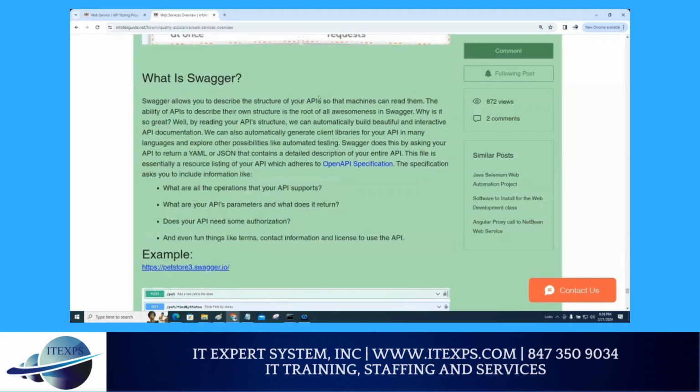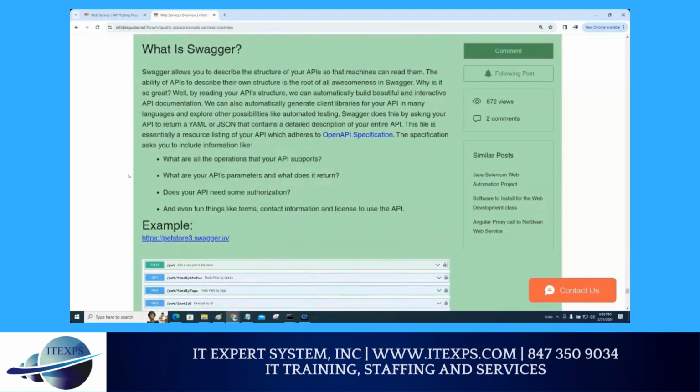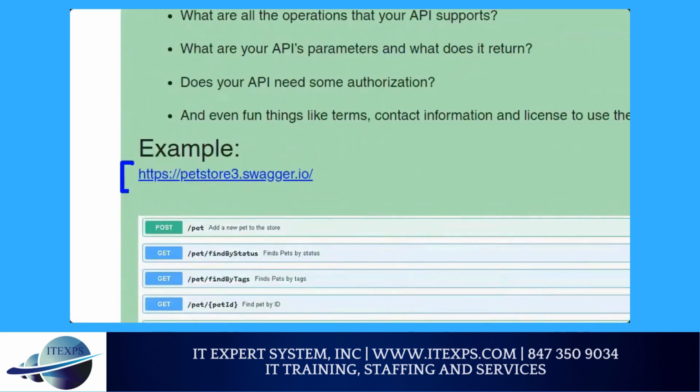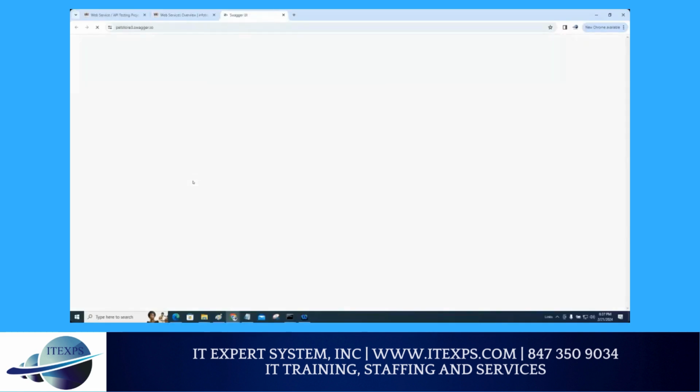So if you're in my forum, if you click on this link, you will understand what it is. Just click on the link. This is kind of an easy, simple link, which allows you to see how Swagger works. Because normally QA, when they try to do work in real life, no one is going to give you documentation nowadays. They will give you a Swagger URL. And that is actually enough for you to do your QA work. So if you click on the Swagger URL, you will see something like this.